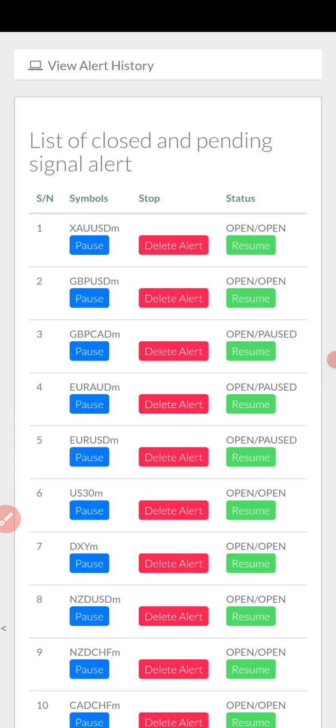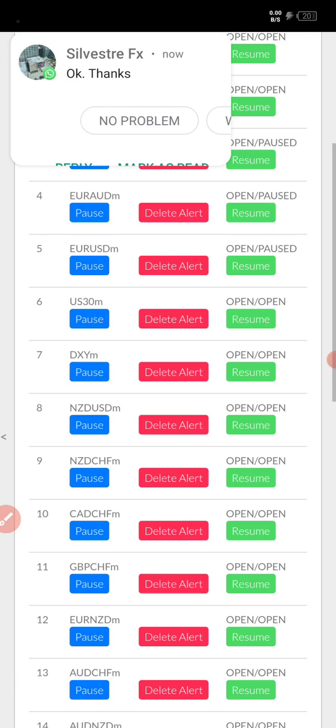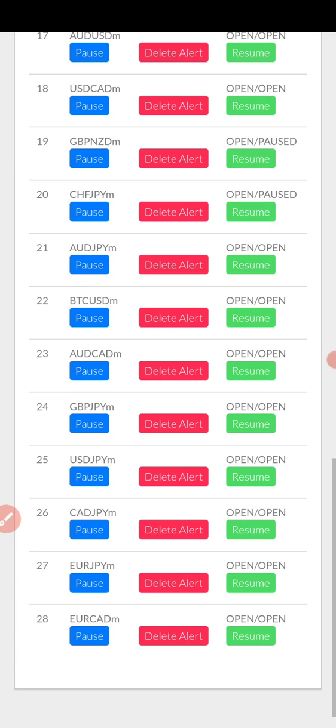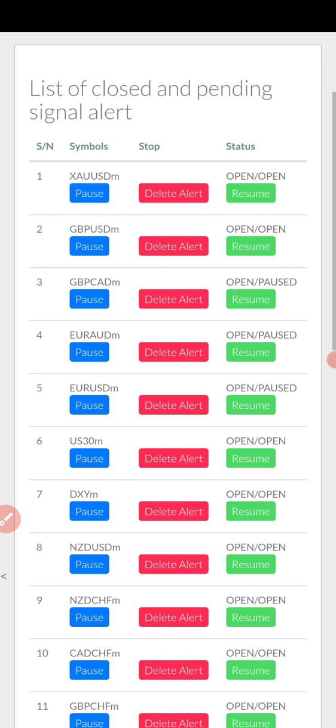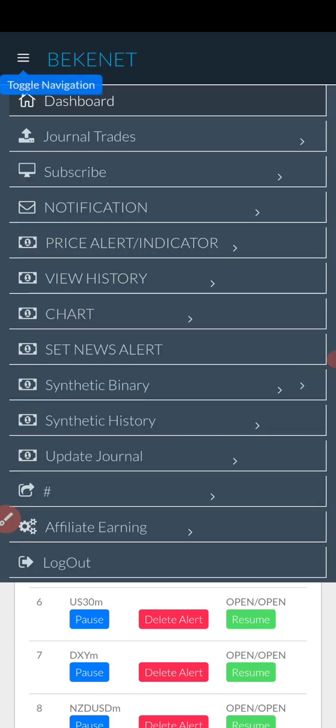There are other ways you can make money with this application, which I'm going to teach you how to do. But for key levels, leave it for the professionals. You can go and upgrade yourself on resistance and support before you can use key levels. You understand? So that is that for that. So this is where you get it. For all these menus, you can pause, you can resume, you can delete any of them. You understand? You can pause, resume, and delete them. We've created tons of videos on how to do that, so I'm not going to be repeating myself on that.